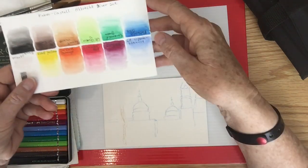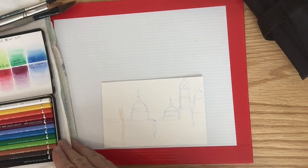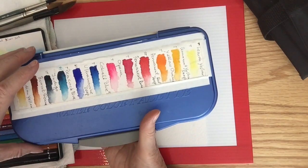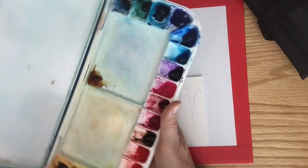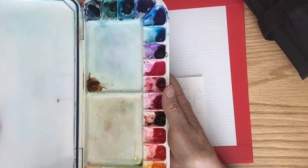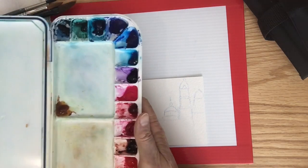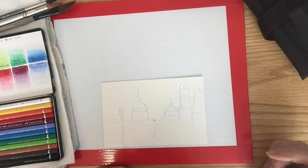So I got these. I swatched them out, and I also brought my other travel palette that I don't use that often, but I often take it with me on trips. It's a travel watercolor palette, and the colors I have in here are from Mission Gold, and they're very brilliant and bright colors, and I haven't used them for a long time, so I thought I'd give it a go on this little experiment. And I can talk more about that travel palette in another video.